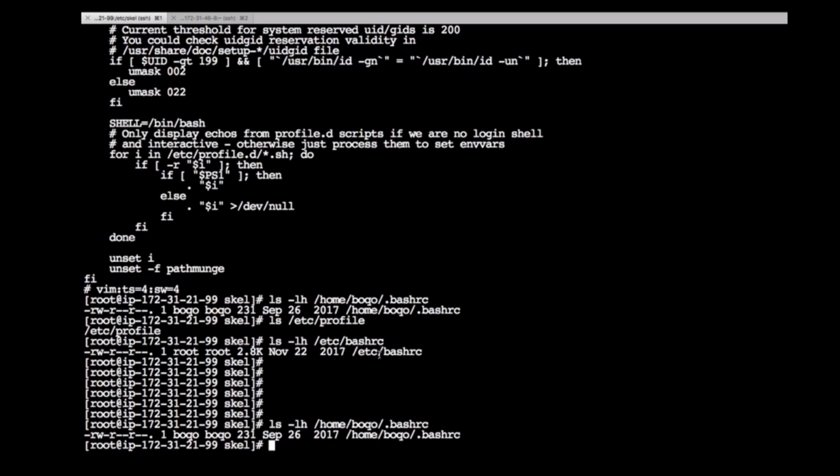If it's under etc, these are settings that will apply to all users when they start a sub shell. If it's this one under etc, then we know that it applies to all users as they start their first login shell.